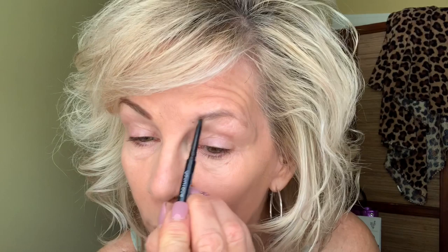shaped and tinted. I had a lady in Montgomery, Alabama, because that's near where I live, and she tinted them for me, so it's made it so easy for me to do my brows now. So if you've never done that before, consider going and getting them tinted. Now, however, you do probably have to do it about every 2 months, but look at the difference a brow makes. Brows are so important. And I used to never have to worry about my brows when I was younger.